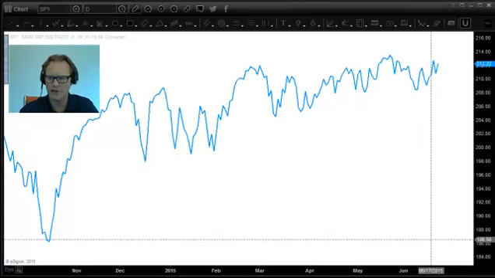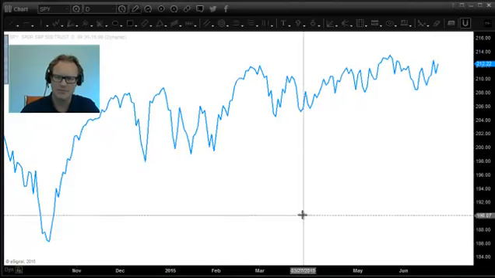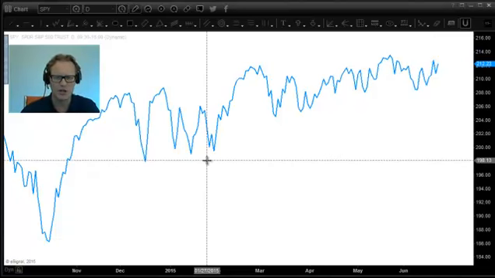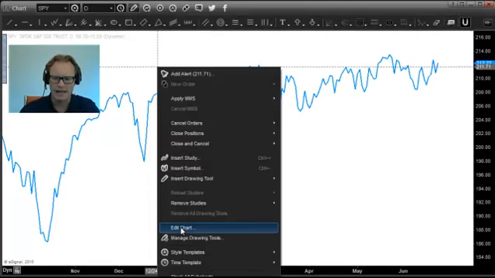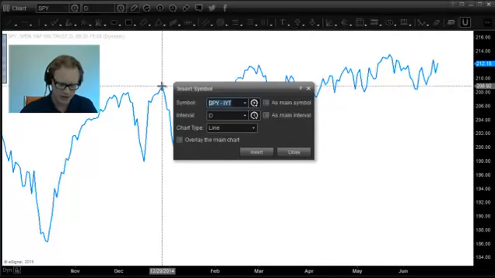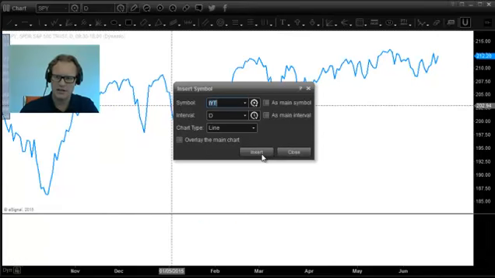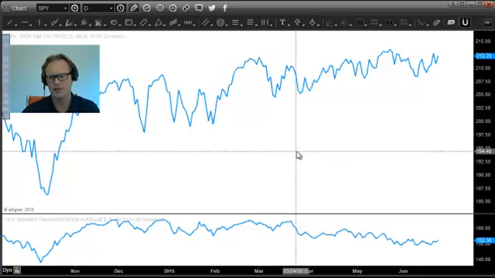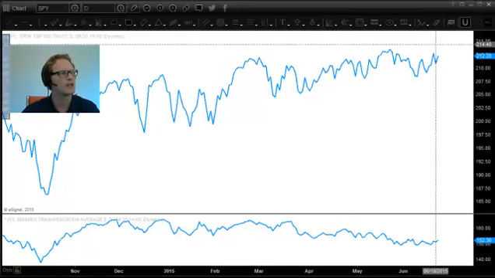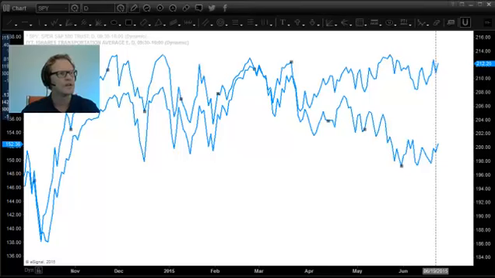So I'm going to start off here with a fairly fresh palette using the SPY, the S&P 500 popular ETF, and I'm just using a very plain line chart here, just to give us a little bit of color. I'm going to overlay, and what I'm going to do now is insert another symbol. I'm going to try to compare the S&P 500 versus the transportation ETF, so the IYT ETF. And what I'm going to do is move it up here to the top part of the chart and give it a bit of a different color so we can sort of distinguish.